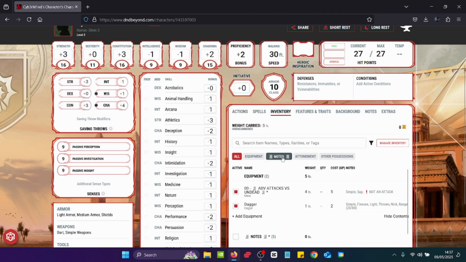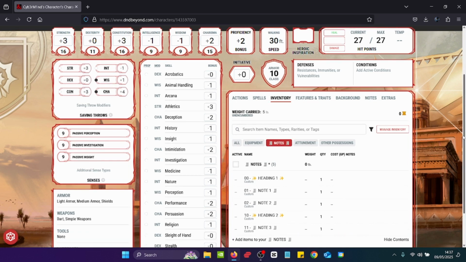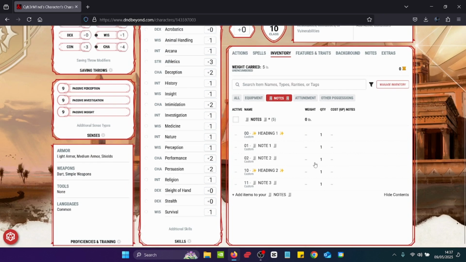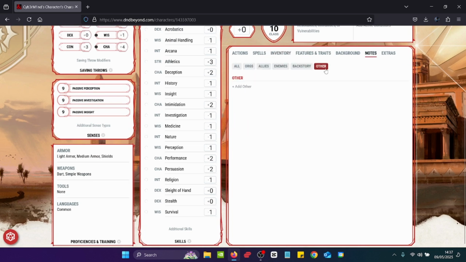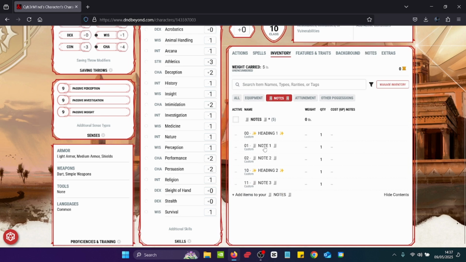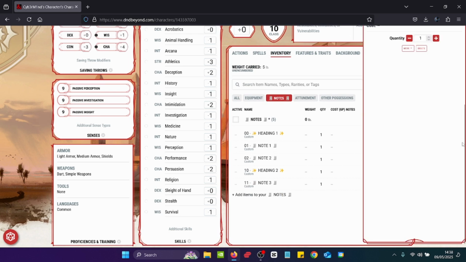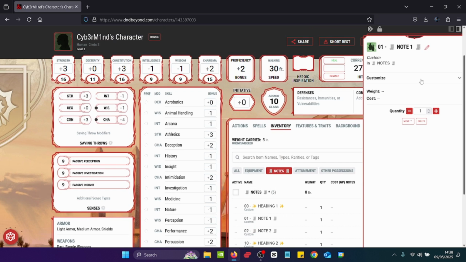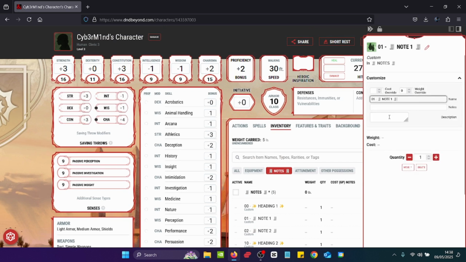This is what brings us back to this. So this is a way to, if you're going to have a lot of notes, you could put stuff in here, notes, and then just go to other and put in whatever you want here. But if you just want a bunch of these little quick notes, as well as to give it a bit more organization, you can use this, because you can always change descriptions.